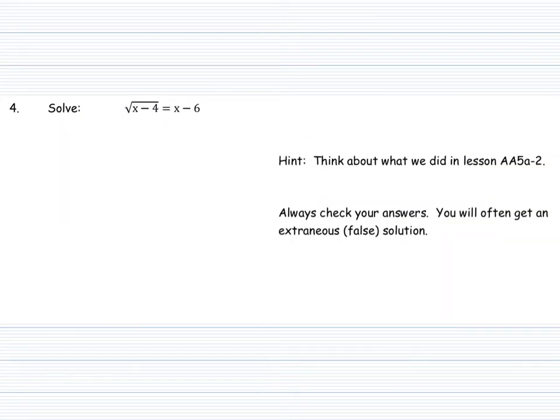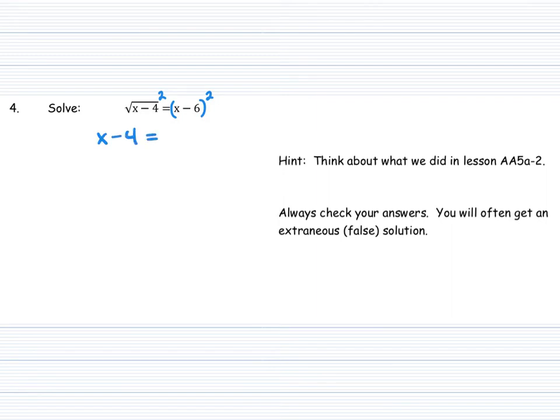So here we have an example of x's on both sides. We still need to worry about that square root first. So on the left side, we have the square root isolated. So we can jump to that step of squaring both sides. Where that gets tricky is making sure that we treat that like it has parentheses around it. So when we square both sides, the square root and the square on the left side take care of each other, so we're just left with the x minus 4.